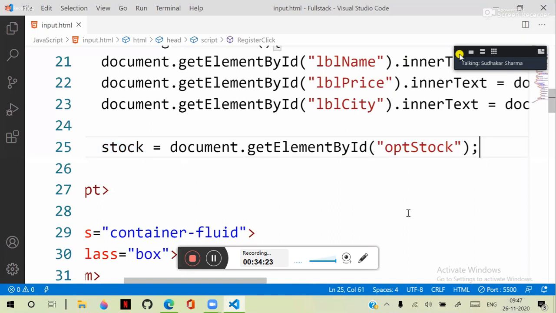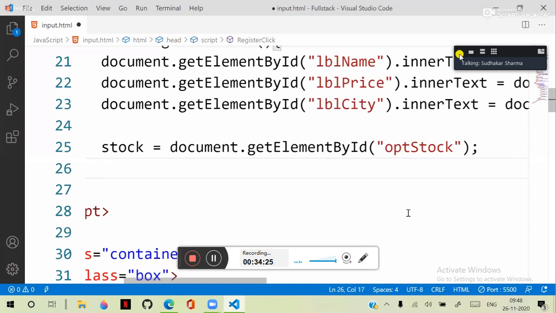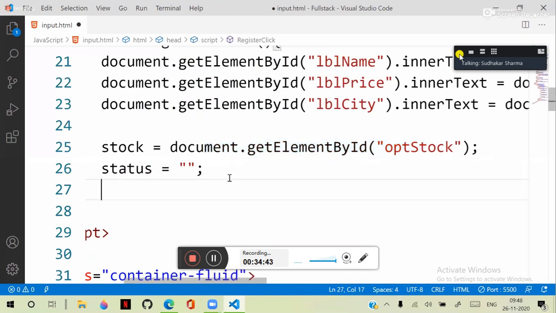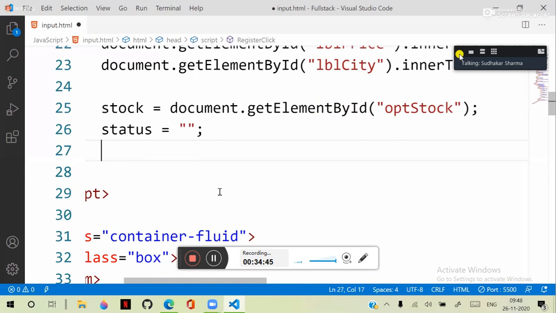Okay. And I will declare another variable, status. Status is a message. I will keep it empty. Later we are going to learn variables, declarations and all. Currently stock is one variable where you are referring to the checkbox. Status is just an empty string. Now here we need to write the condition.